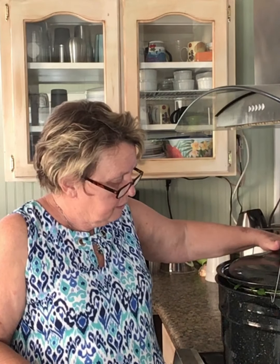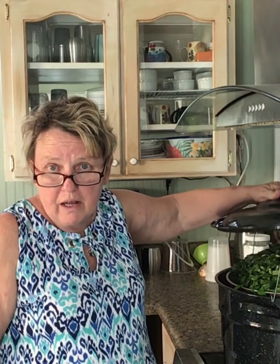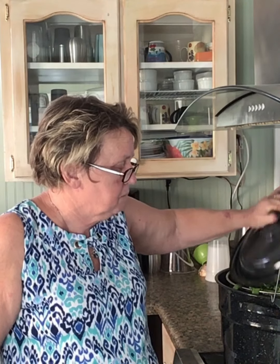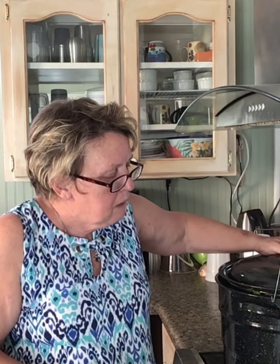The thing about collards — which I love collards, turnip greens, anything green — when you're going to can them, you have to steam them to get them to go down smaller to put them in the jars. You don't want to take up a bunch of space with leaves.